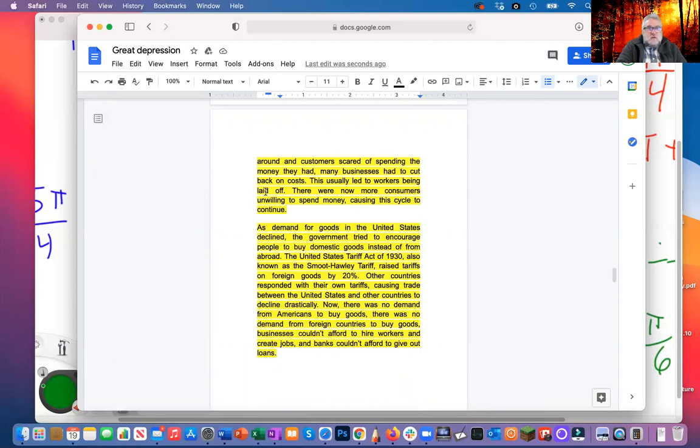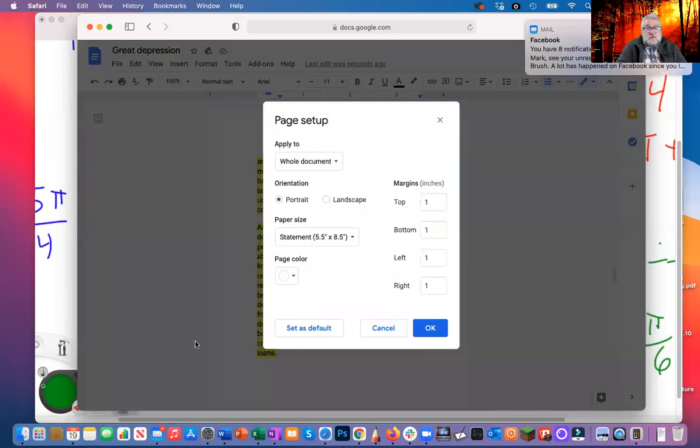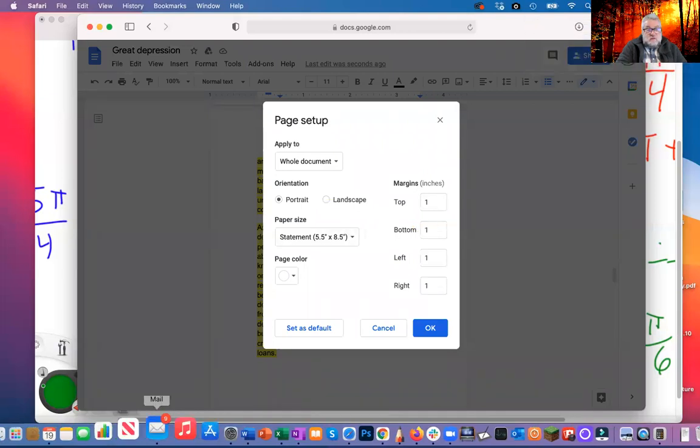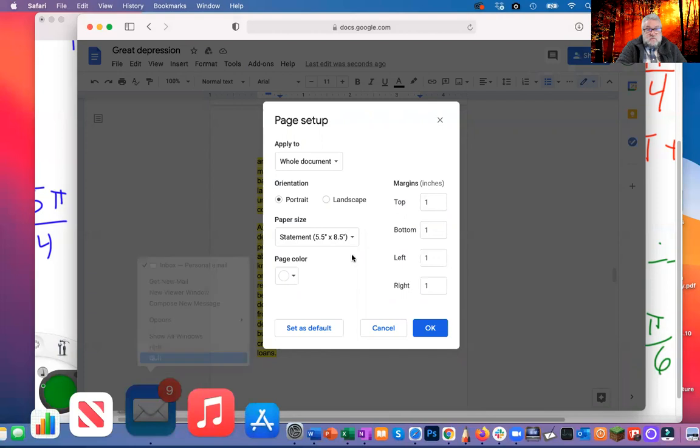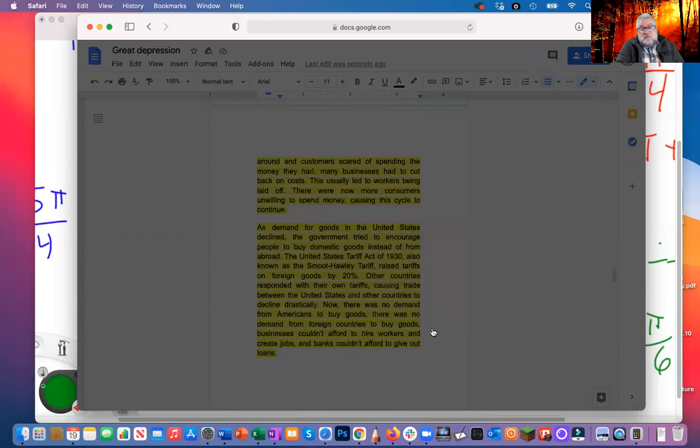85 pages and you don't like how skinny this looks on the page, maybe you go to File and you go to Page Setup and you go to Margins. Let me turn off my email. Maybe you go here and you make this the left and right 0.75 and 0.75. Oops, that is not a 0.75. Right? Maybe you do something like that.